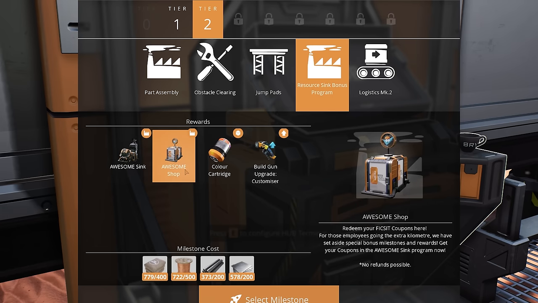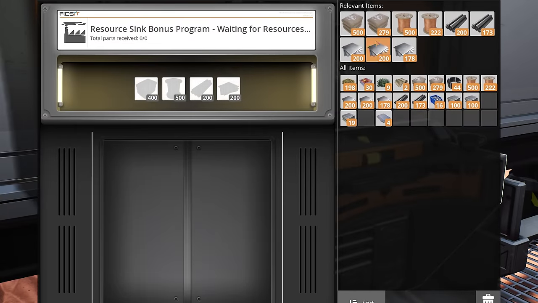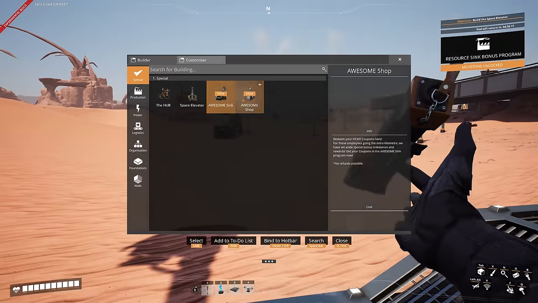Perfect. So let's get the awesome sink, awesome shop. We get the color cartridges and the build gun upgrades. We can customize. So that means we can then change the textures of some foundations. We can do some walls. We can paint and all that kind of stuff. So let's send off the resource sink. And bada bing, bada bosh, boom, Bob's your uncle. We have now got the awesome sink.